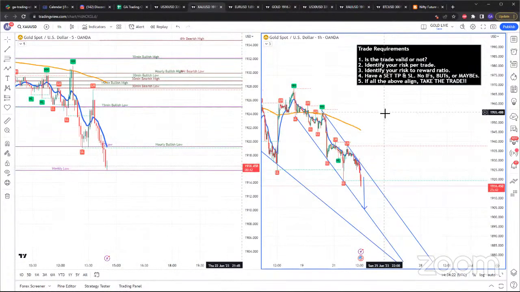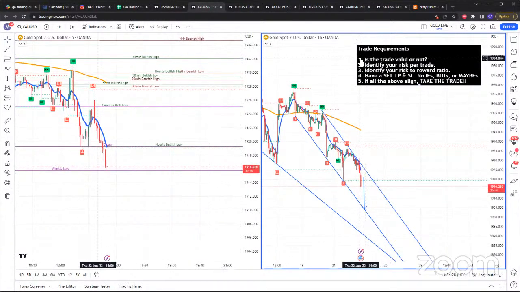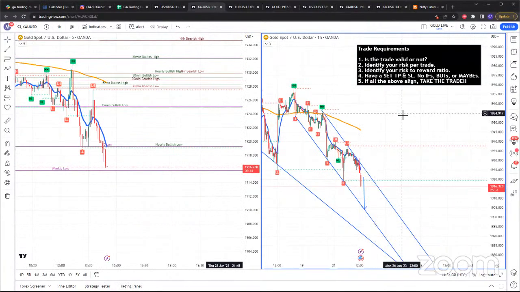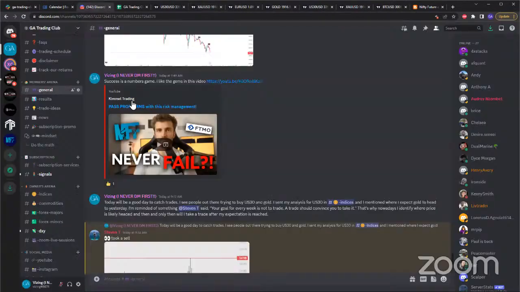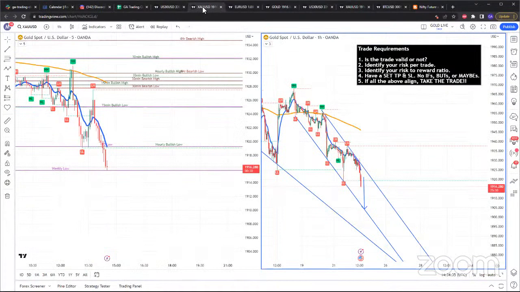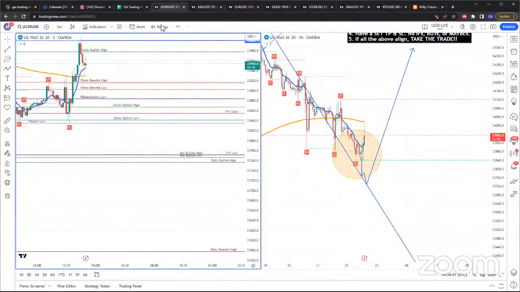So if you're still questioning or being too careful about trading, you need to work on these 5 things. And if you do, like this guy I sent in the group talked about, you can easily lose an account, then move on to the next account, and the next account, and that's it. Yeah, so I'm not sure we're going to get any of these trades. So again, mark these areas on your charts.